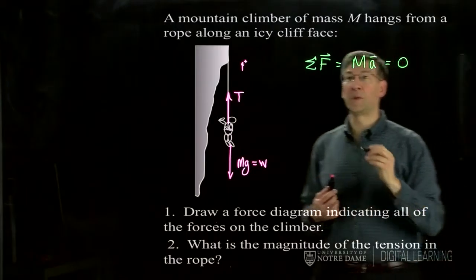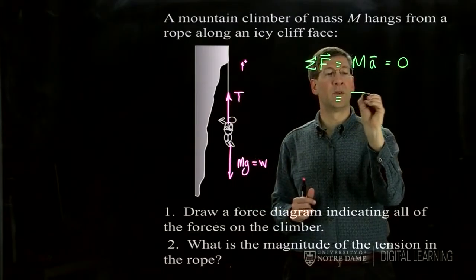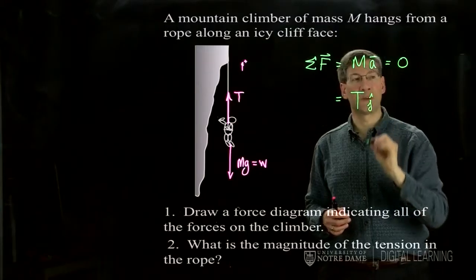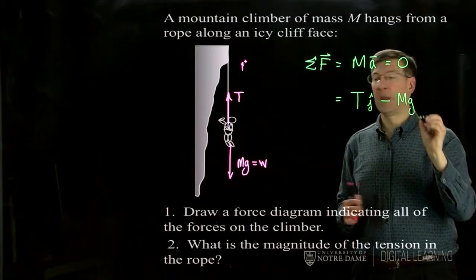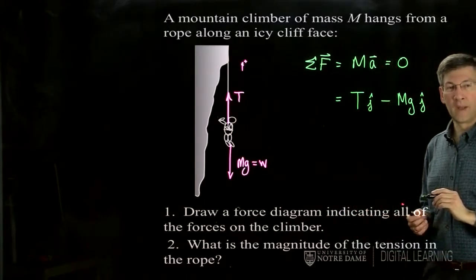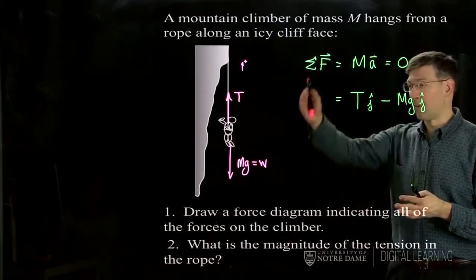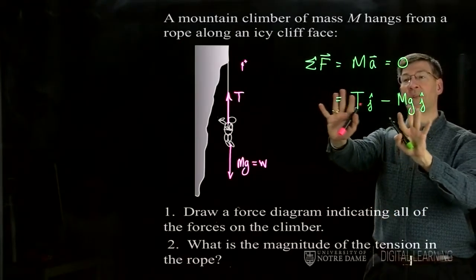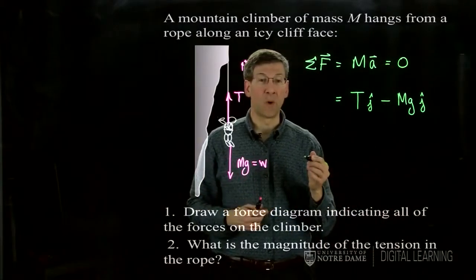Now we want to write down the components of the forces that are acting on the climber. And so if I take the upward direction to be positive, I would write that I have a force of magnitude T for tension in the positive j-hat direction. And I have a weight of the climber has magnitude mg that's in the negative j-hat direction. And so I put a minus sign here to indicate that that's the case. So this gives us the components of the forces that are in the y direction, the vertical direction of this problem. OK, so now since I've written down a full vector expression, these are vectors, I could reduce this to just looking at the components in the y direction.